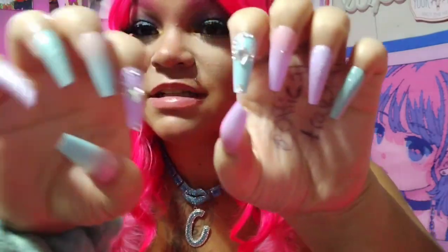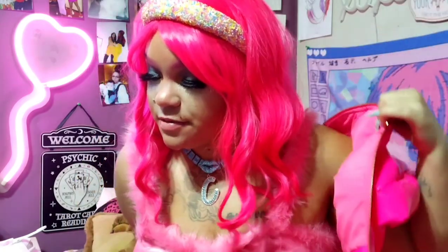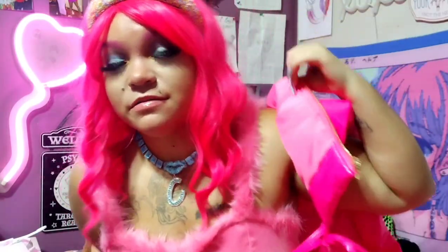I also got these nails — I already did a little TikTok video with them so I won't show all of those right now. It sucks because I've had this stuff for maybe about two weeks and I've worn a lot of it. I recorded the haul a few times but wasn't happy with how it turned out. I'm only trying to give you guys better content, so I decided to redo the video.